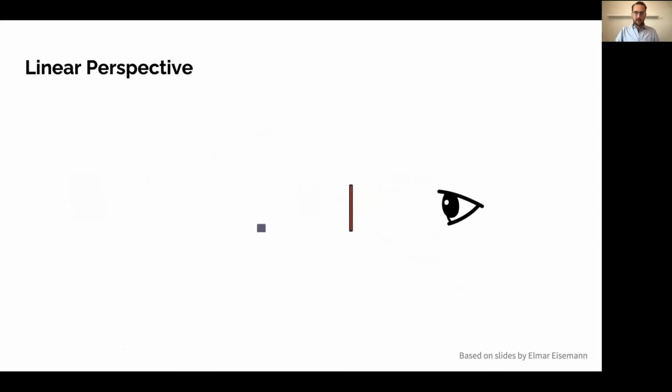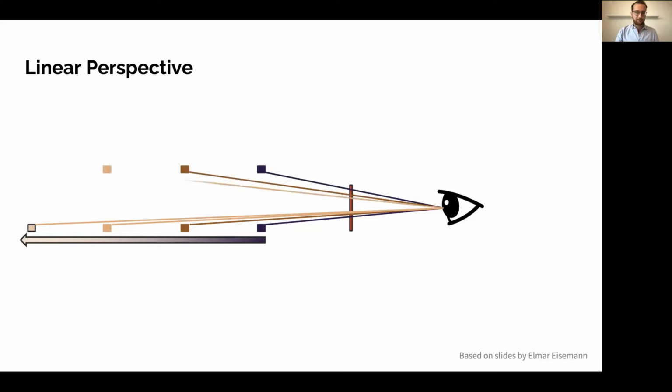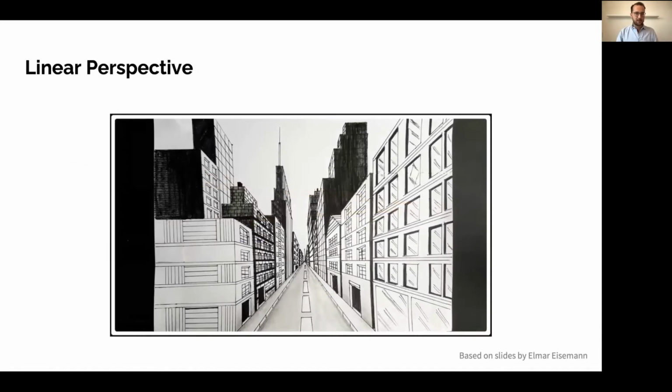When you try and draw lines that go in parallel, or a line that goes from the eye, and draw intersections with the image plane, you'll notice that the lines in the image plane start to go up. It's not necessarily going away from you, but more going upwards on the image plane. And if you do that with parallel lines on a different location, then you notice they start to converge to something you might know as the vanishing point. You might have used this in high school when you tried to draw pictures of cityscapes, where you use this vanishing point to go towards one line.